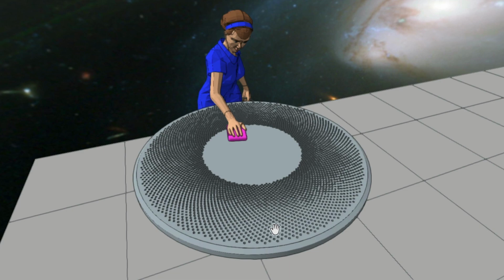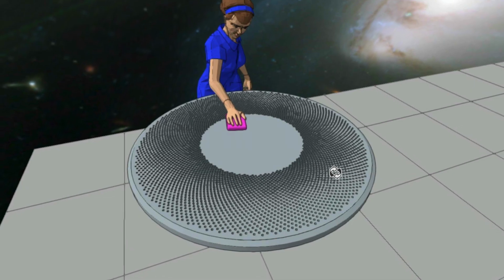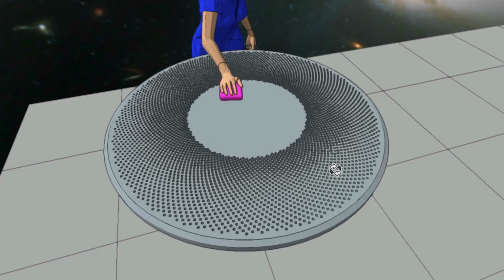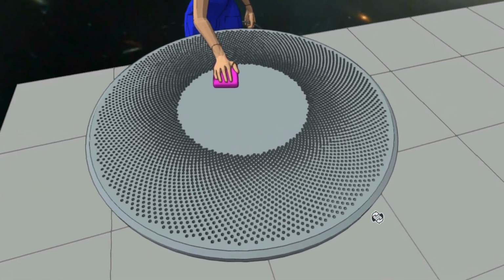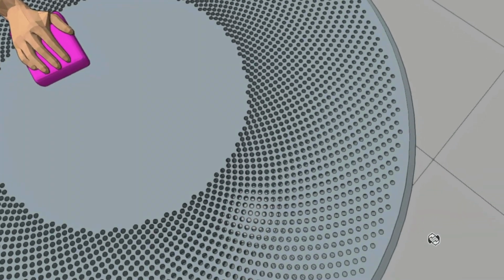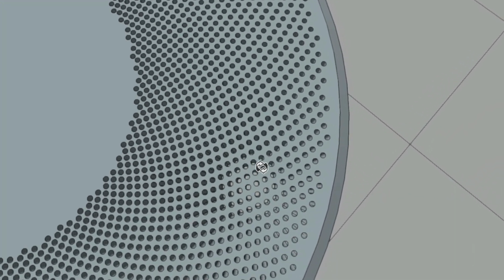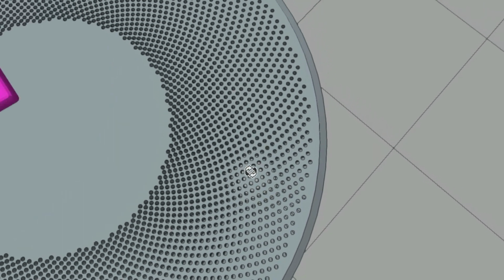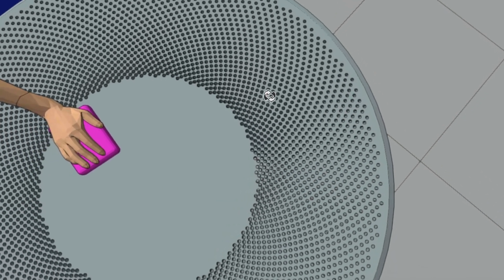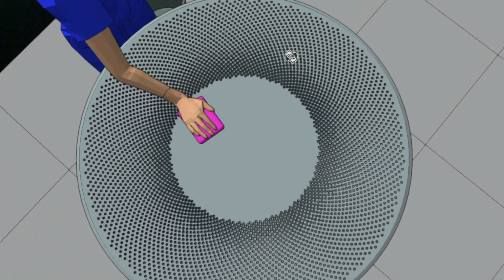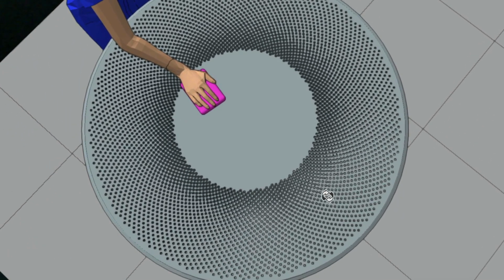Okay, let's take a look at this object here. This is a circular disc of steel that I needed a certain pattern in, and I needed to cut 10 millimeter holes in it. And I needed the pattern to be a sunflower pattern. As you can see here, there it is, the sunflower pattern. But I needed it to be able to start at a certain point and then stop at a certain point.